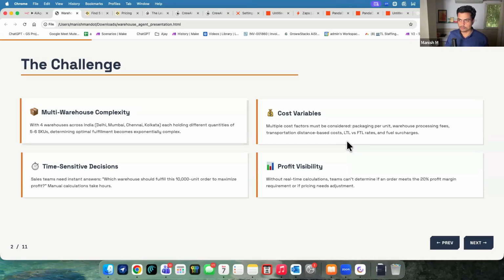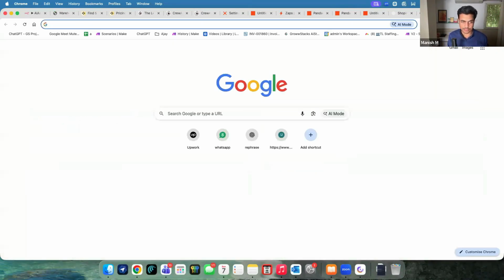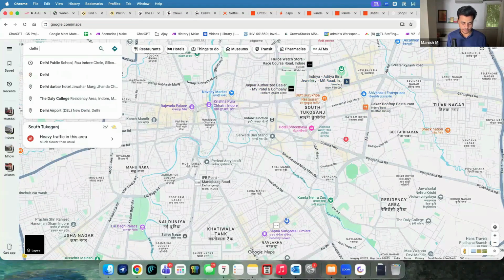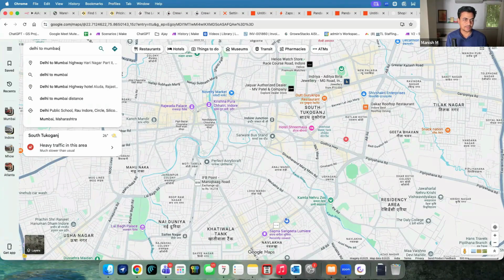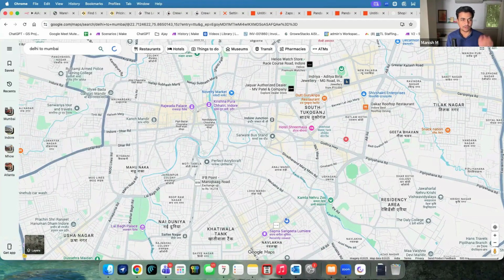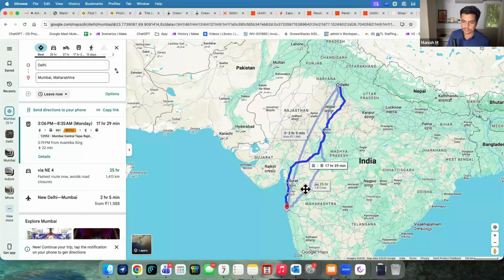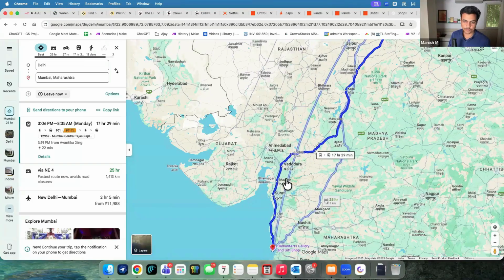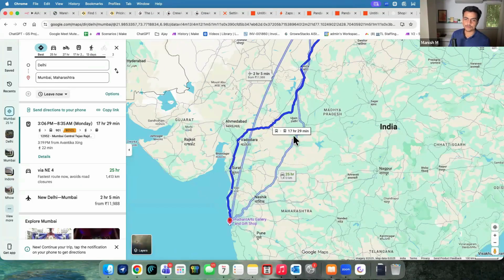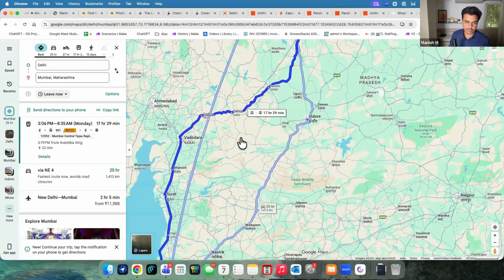So, for example, if you have to calculate some distance, you simply go on maps.google.com. You can say distance between Delhi and Mumbai, right? Delhi to Mumbai, for example. The same thing we can do using APIs as well, and it can give us all the information which we find over here. So see what we have, a few things. If you look at this, it says total distance is 1413 kilometers. If you go by air, it's going to take this much time. If you go by, let's say, road, it's going to take this much time.